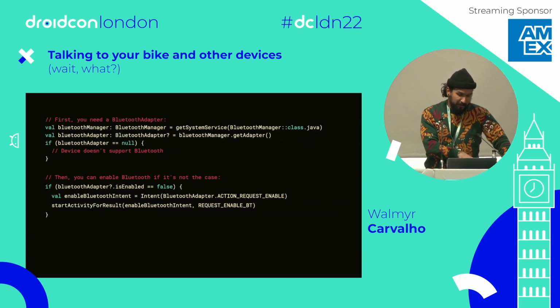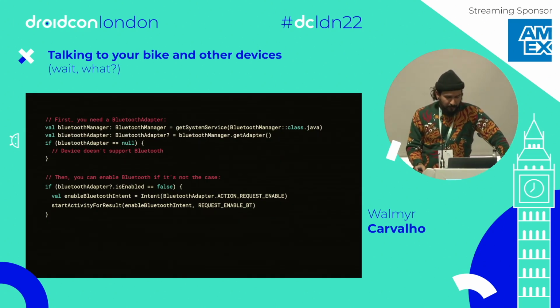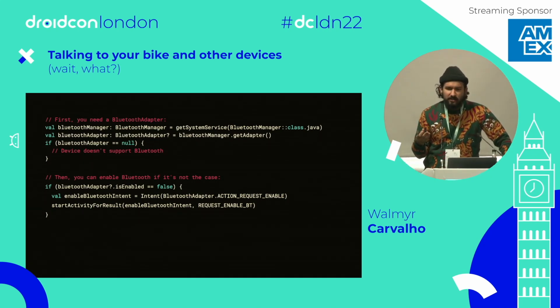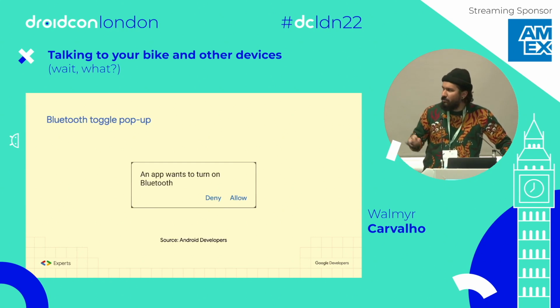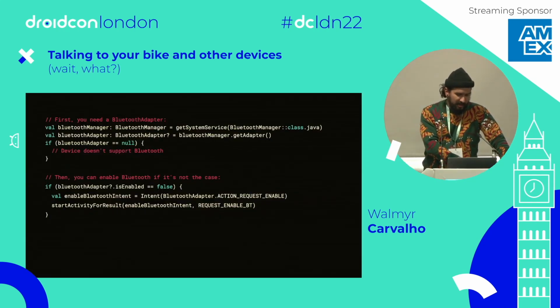So if you get the Bluetooth manager and the adapter is null, it means that the device doesn't have Bluetooth, which is rare today, but can happen. And in general, if you have a Bluetooth adapter, you can create an intent to make sure that Bluetooth is enabled. Otherwise, you cannot do anything without Bluetooth. I'm going to explain later why this is challenging, but in general, you need to make sure that the permission is granted and Bluetooth is enabled on the device itself, the antenna. When you do this, you get a request: this app wants to turn on your Bluetooth, and you just allow or deny. If you don't allow it, the adapter's enabled flag is going to be false because you don't have Bluetooth. So this is clear.